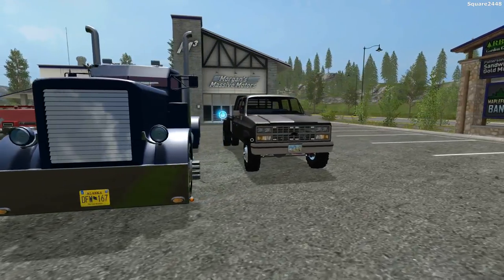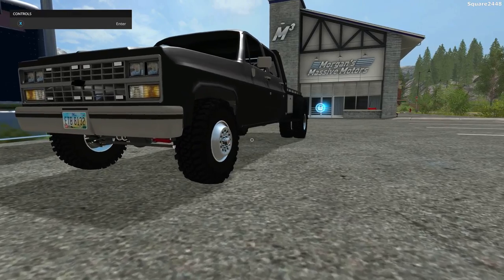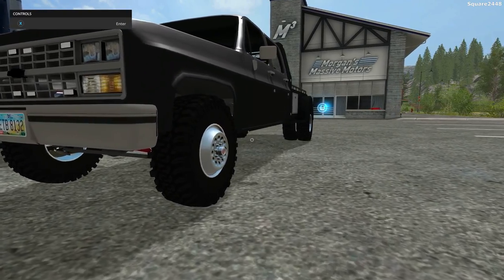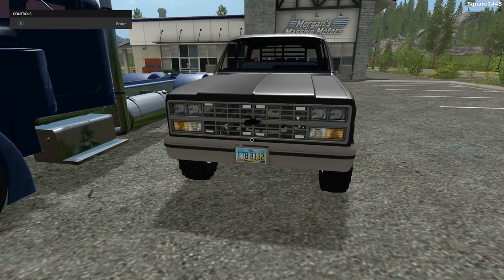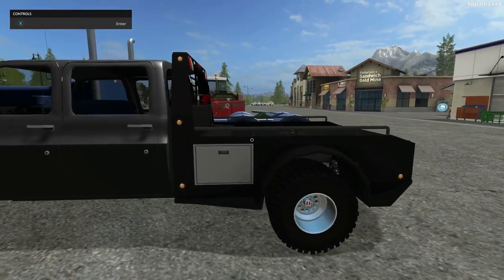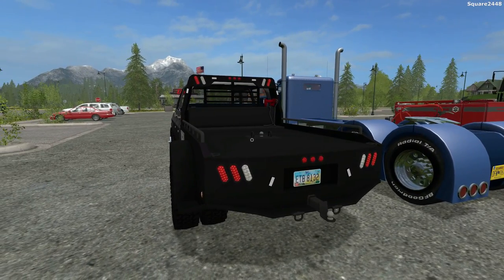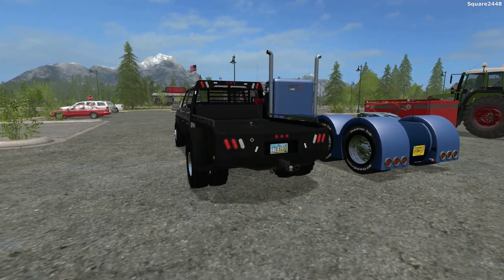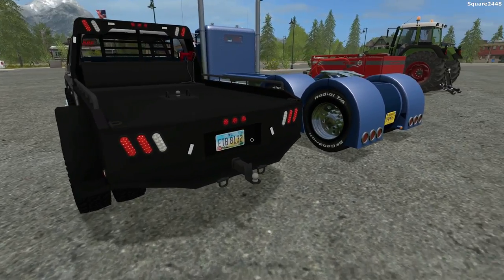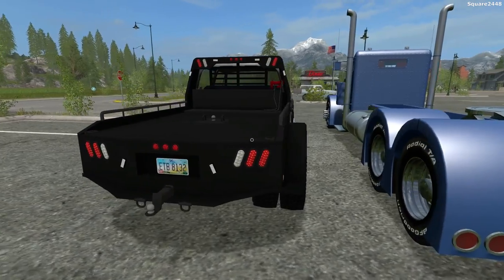So up first, we'll be taking a look at this '87 Chevy Flatbed. This thing looks pretty cool. The wheels have a lot of detail, the grille looks awesome, it does have strobe lights, license plate, it's a crew cab. Now for the flatbed, you could have a gas tank, fertilizer tank, or a seed tank. You could have both or just the gas tank, which this one has. It does have strobes in the back, really nice looking hitch, LED lights, and it is a dually. So this is one awesome mod.